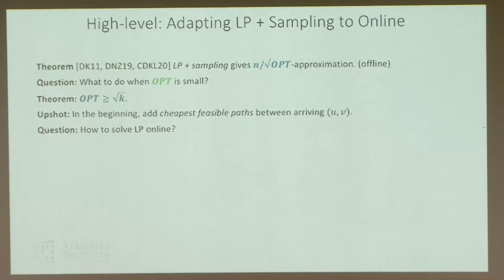Okay, so maybe now the first question, so why can we write it down? Because if we have the pair UV and the distance, we can look at the local graph and write down the constraints. And so solving the LP online essentially means that you want to update the variables in a non-decreasing manner. That's what it means. If you increased XE in one round, you cannot decrease it in the next one. It's at least that value in the next round.